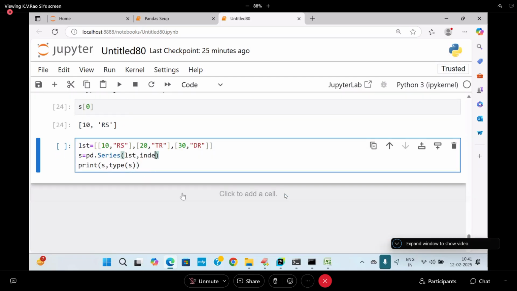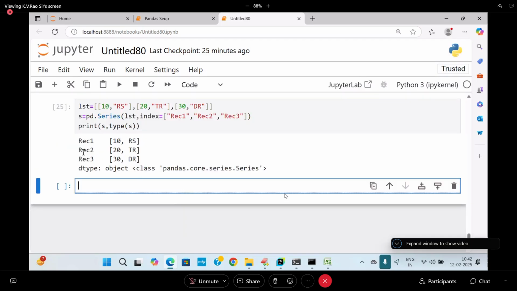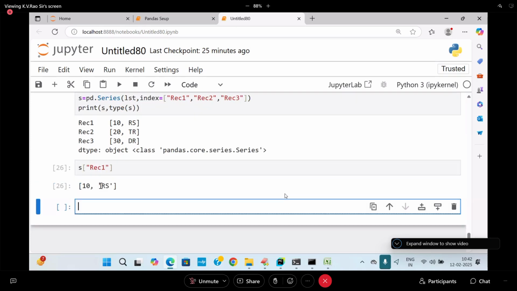Comma, index is equal to REC1, record 1, comma REC2, comma REC3. So there I am going to get record 1, record 2, record 3. Are you following me? Now I am going to take REC1.